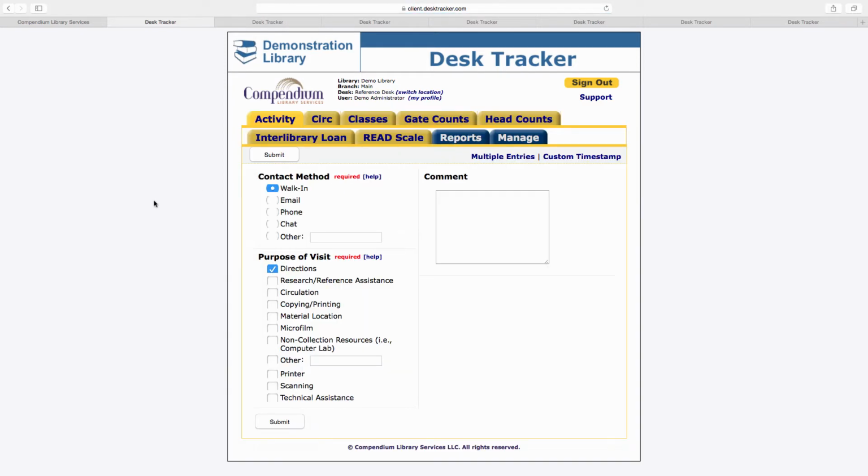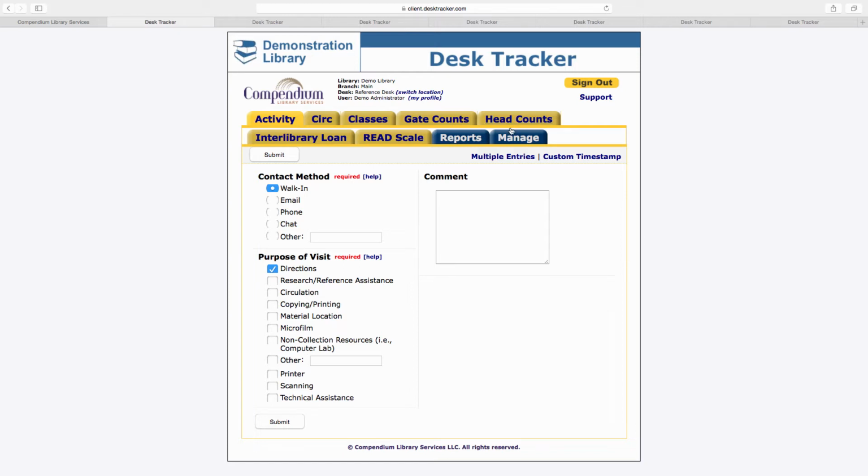So because you open a web browser to enter the system, this is known as a hosted system, and there's nothing that you need to download or install in order to start. The purpose of DeskTracker is to manage the tracking of public service statistics. You can create an unlimited number of customizable web forms for different purposes, and by web forms I'm referring to these yellow tabs that I'm hovering over. You can make any customizations you'd like on your end, but that is also part of the service that we offer with your subscription at no extra cost.